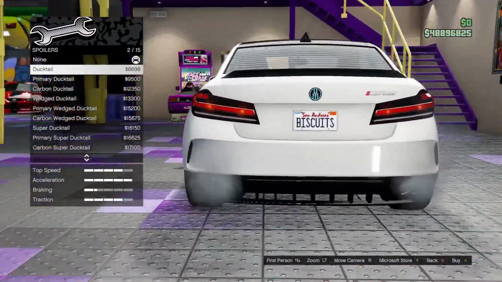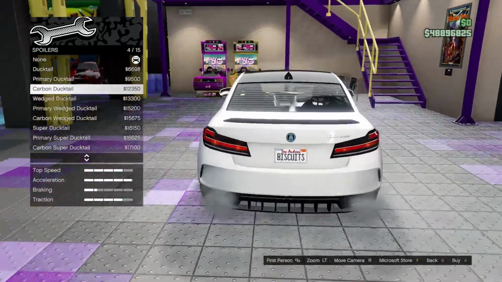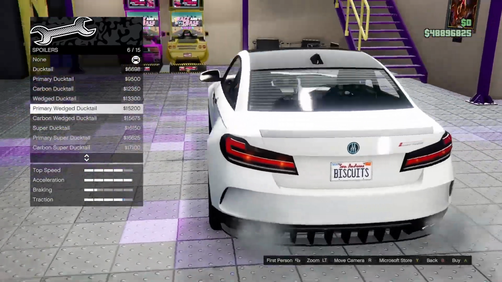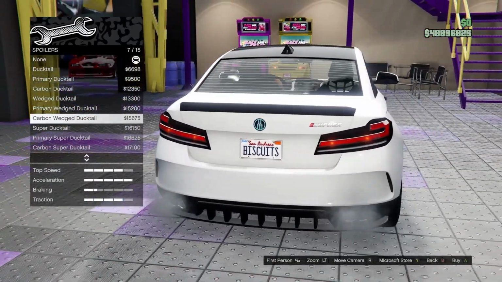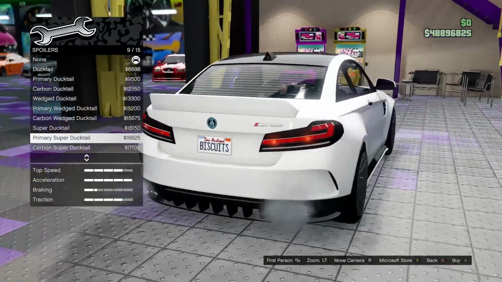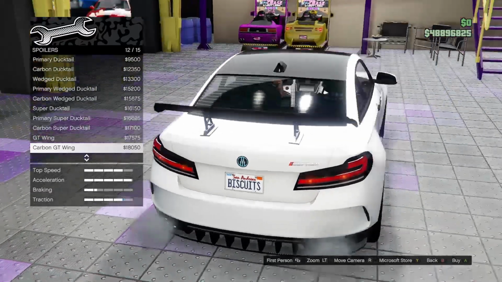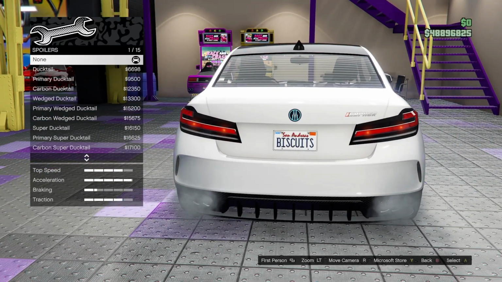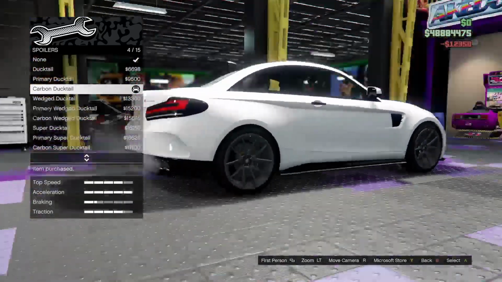Alright, the spoiler, we can do a ducktail. Very nice. Got a primary ducktail. Okay, a carbon ducktail. That looks pretty good. The wedge ducktail. Okay, so it's just on the very back instead of on the top. Carbon wedge ducktail. Super ducktail, primary super ducktail, carbon super ducktail, and onto the GT wing, carbon GT, primary low level, secondary, and carbon. Alright, well this is kind of a no-brainer. We're doing carbon ducktail. I mean, it's a BMW M2. What else are you going to do?